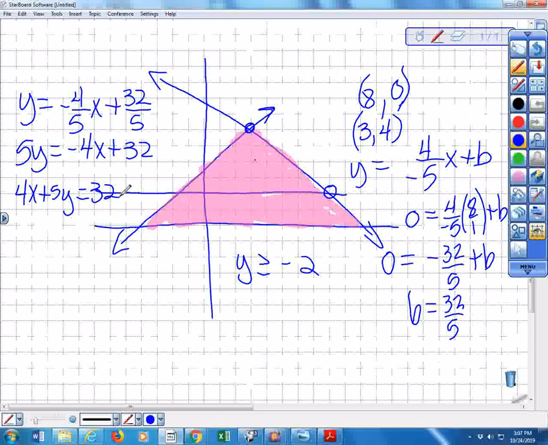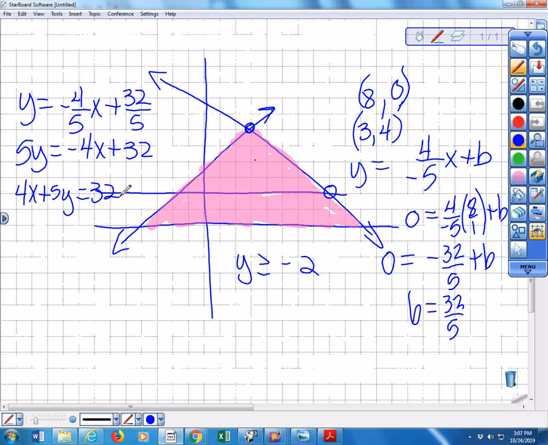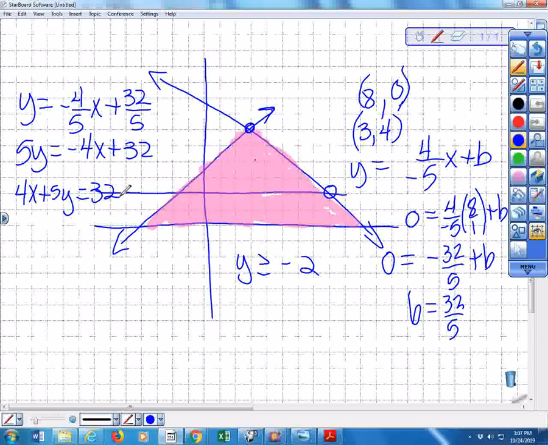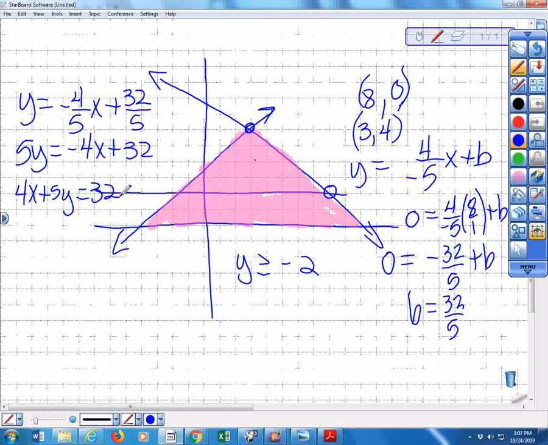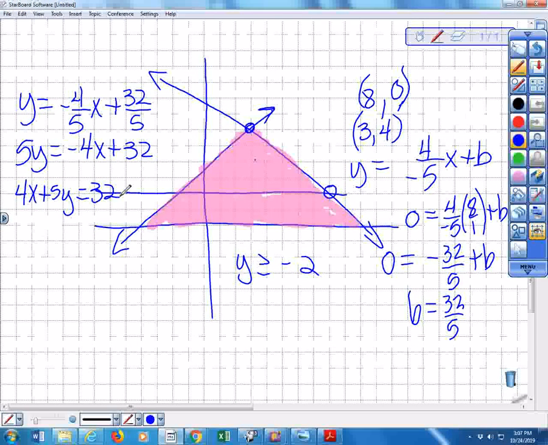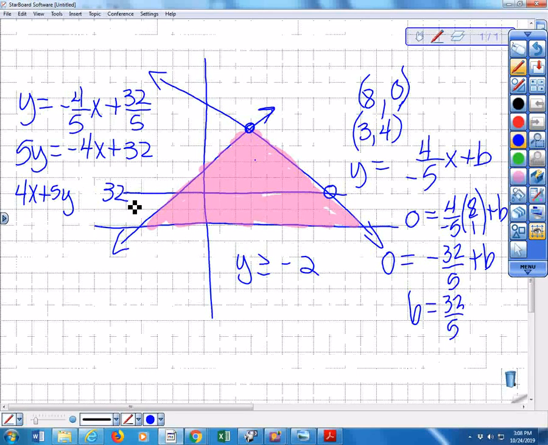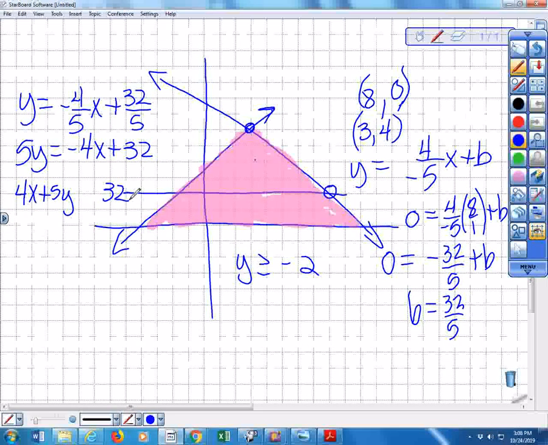Now you can go in WebWork and pick the one. There's going to be 2. One's going to be greater than or equal to. One's going to be less than or equal to. How to figure it out? Well, let's look at this one. If I don't know what this needs to be, I put 0, 0 in for x and y.